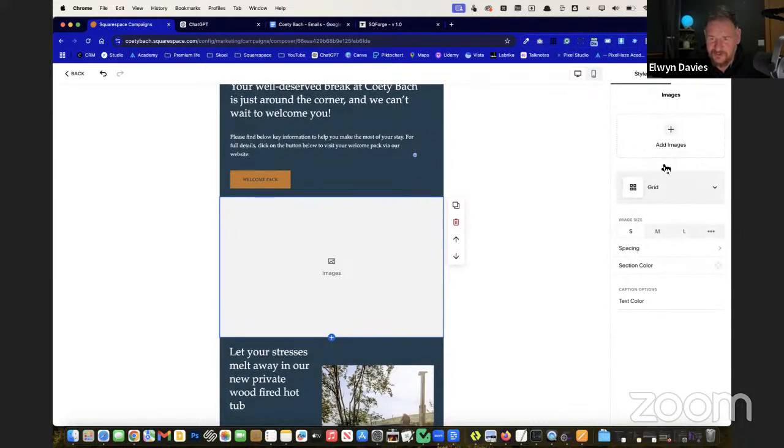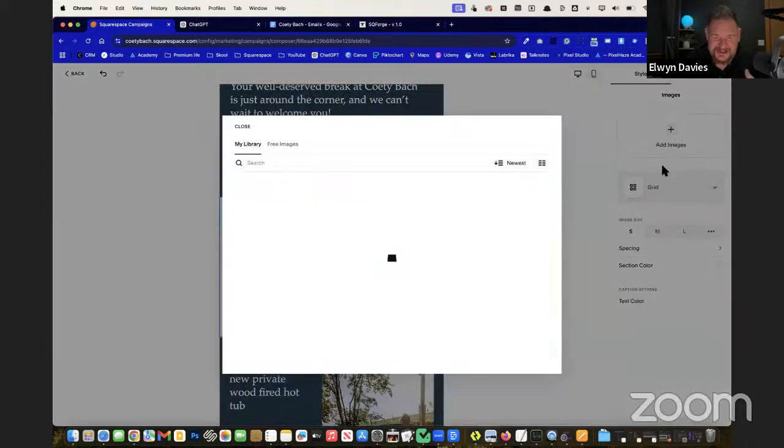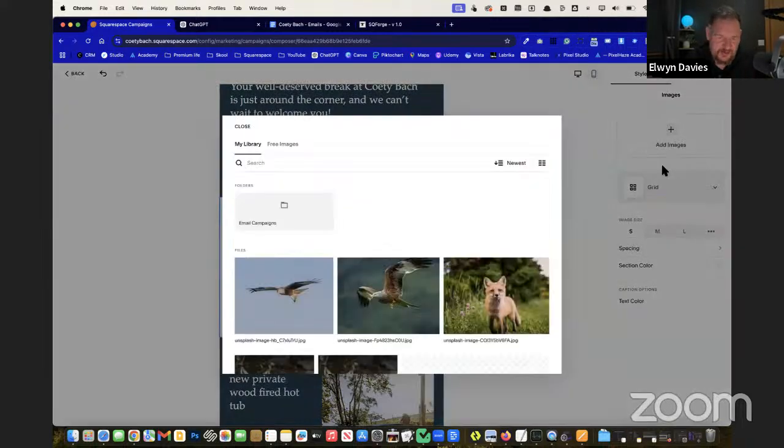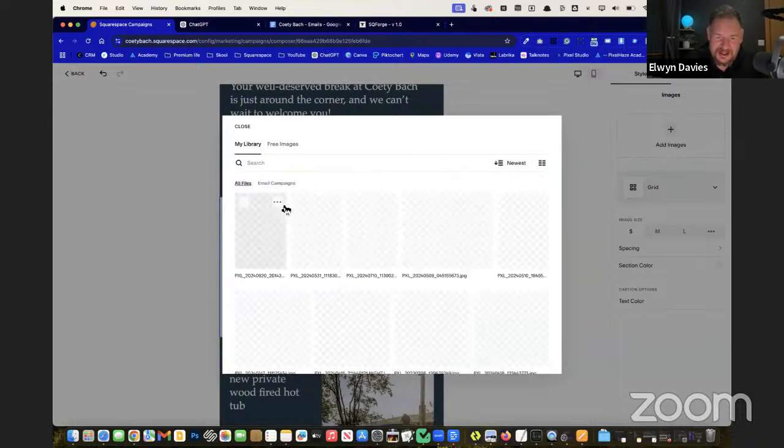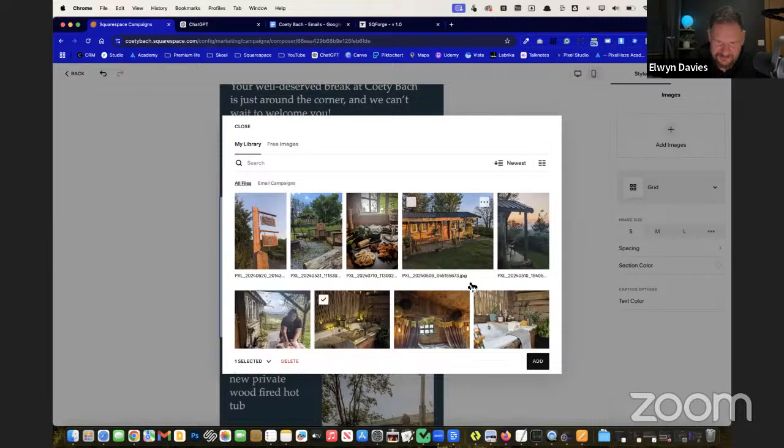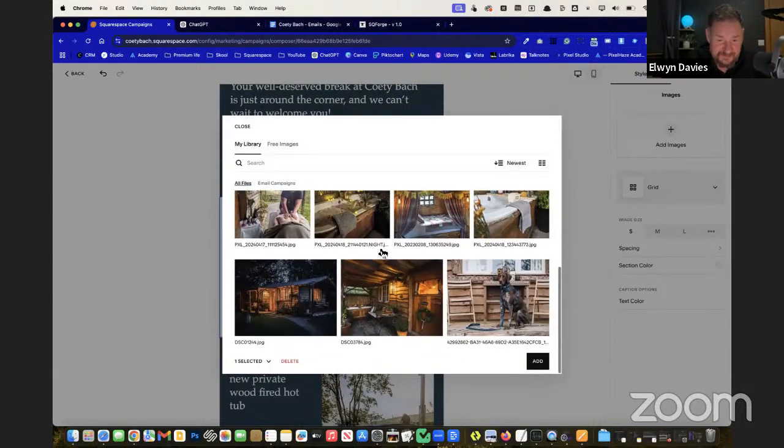So this is one area that has moved forward since I last worked with it. It was more rigid before, but now there's a bit more fluidity with it, which is nice. So instead of uploading the photos, because we've already compressed them and uploaded them to the asset library, which is a process that whether you're just working with Squarespace or email campaigns, I'd strongly recommend you do, it just makes it so much easier to select the photos. So I can put 3 photos in, but now we can go in and change them to whatever she wants.